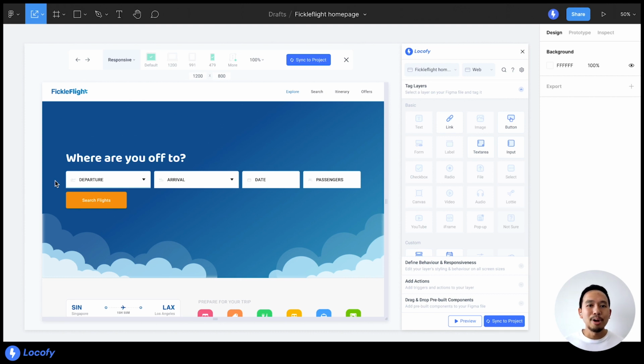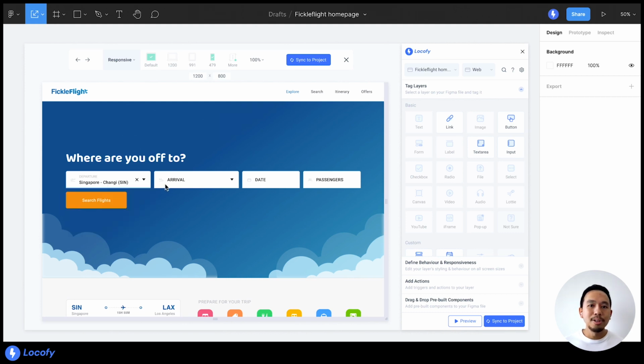Alrighty, so let's jump right in and let's try out our first field, which is the departure field. So once I click on the field, it is now in focus and I can start typing. You'll notice that the autocomplete field is live in action, and it's suggesting a few airports based on the letter S that I just entered. So let's go ahead and select Singapore Changi as our departure airport.